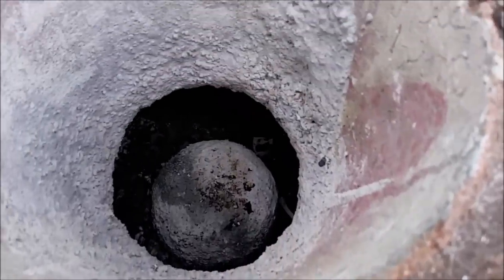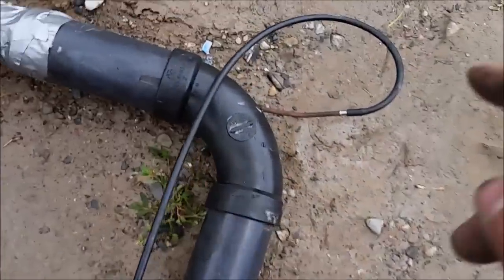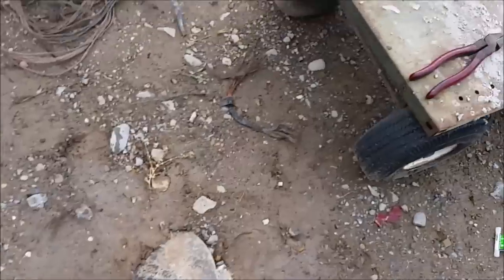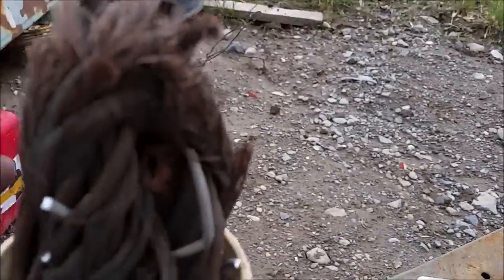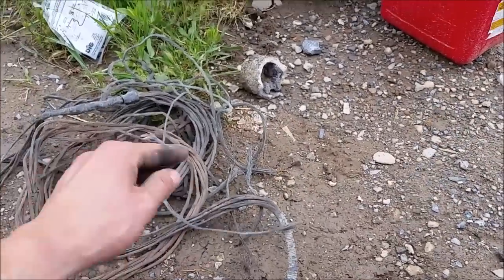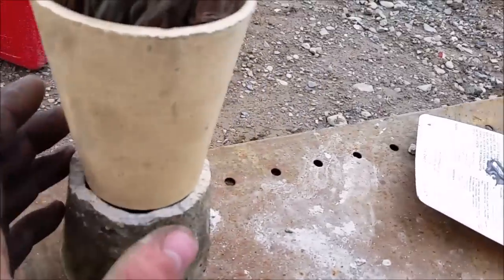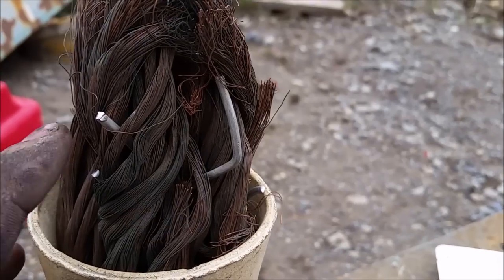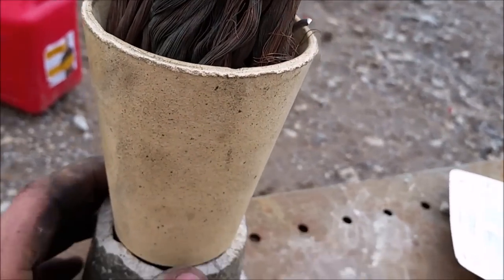All right, so I'm gonna try again. I've got this line going in here. It's just gonna spray out into that. This is what I'm gonna be melting. I got some copper scrap here, and we got some pieces of aluminum in there with it. Just a little bit. See if I can make some aluminum bronze.